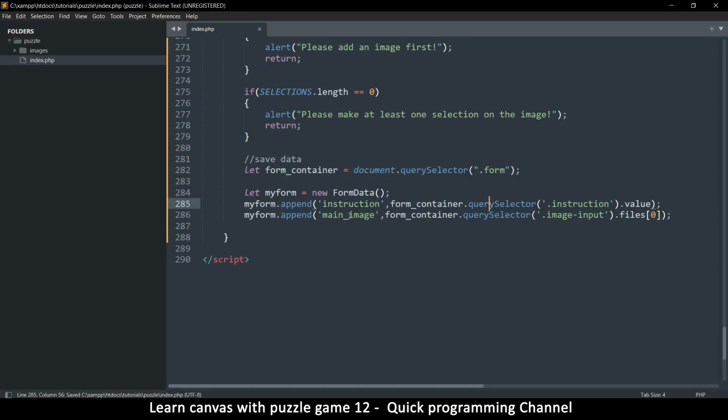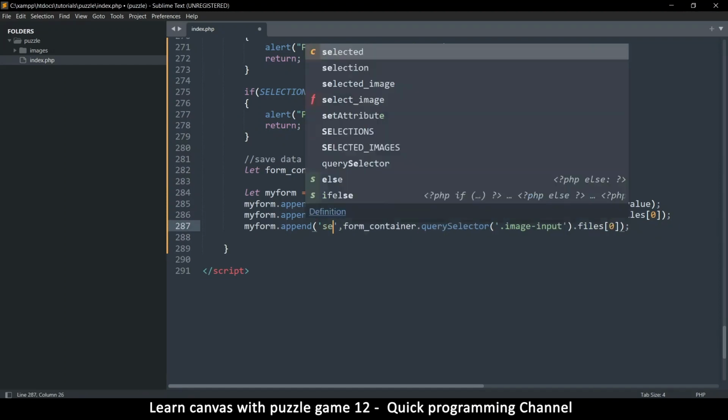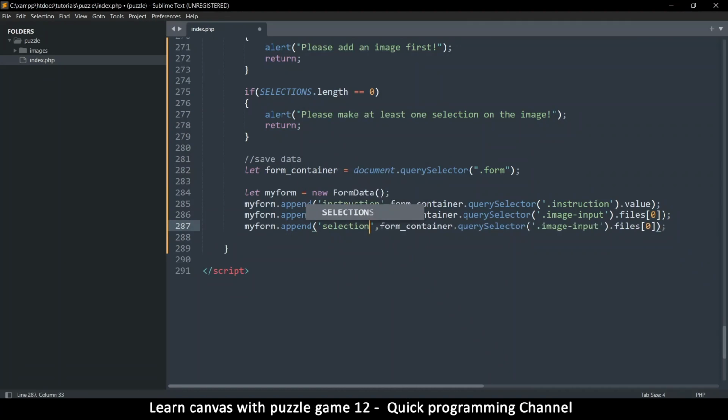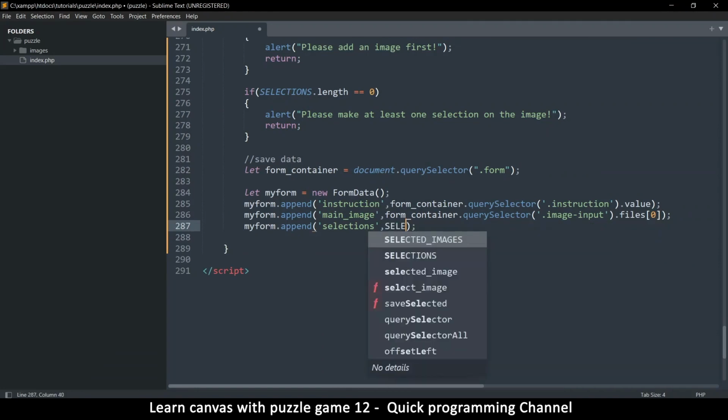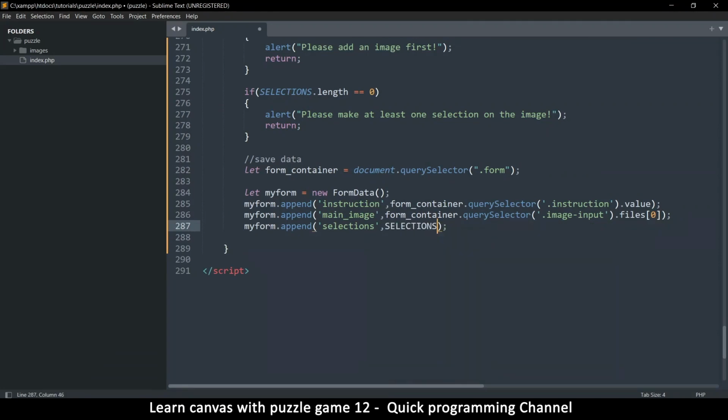All right, so let's duplicate some more. Here I want to grab the selections, right? I'm going to call this one selections, and of course we want to move that selections array with us. But the thing is, we can't transfer an array through the internet, right?